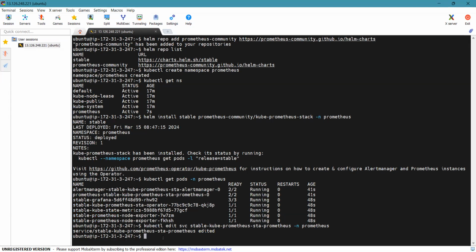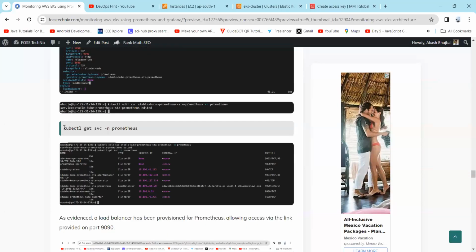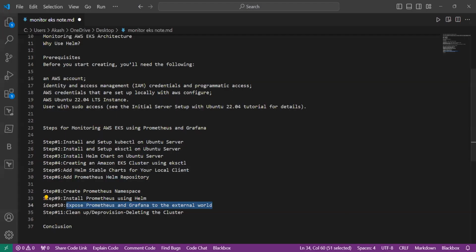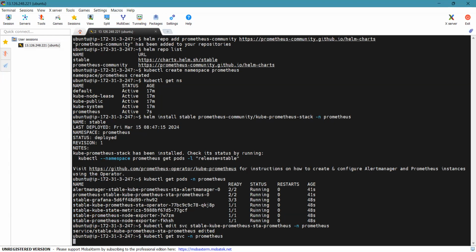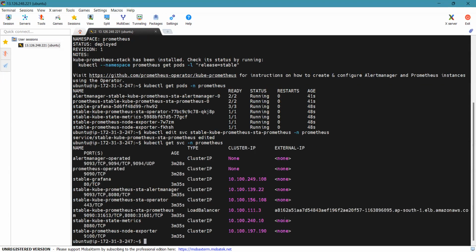Now after this, just type this command to get the URL of the Prometheus server. So here you can find the URL as we have used the load balancer.